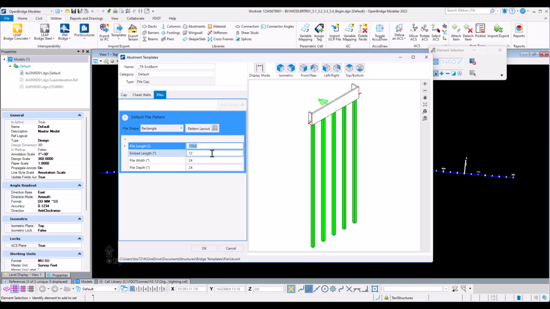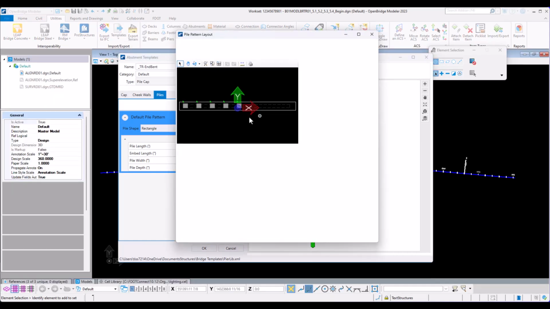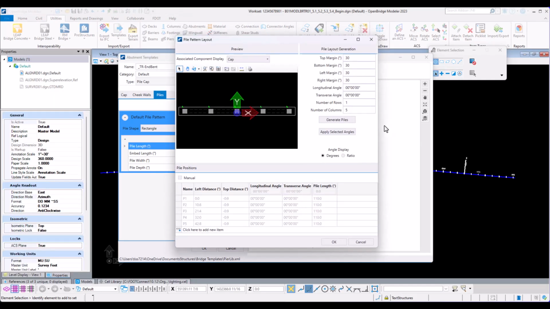And then now we can go ahead and change the pile layout or the pattern layout here. So once we click on that, it'll take a second for that dialog to pop up. And there it is now. So for this one, the top and bottom margin we can leave the same, because that's the margin from the edge of the front face or back face of the abutment or end vent to the center line of the pile. Now we only have one row of piles here, so these don't really make any difference. You can just leave those the way they are, given the width of this end vent cap here.